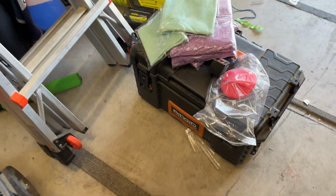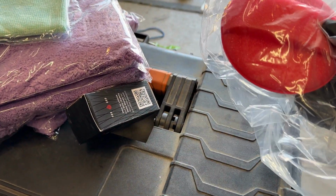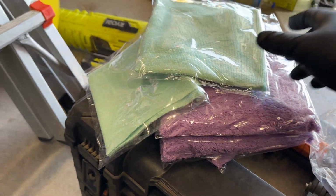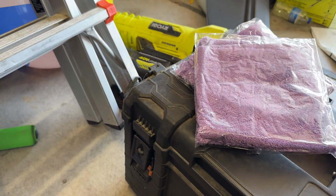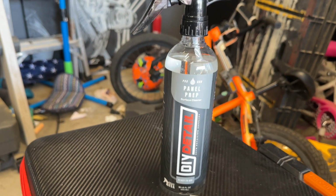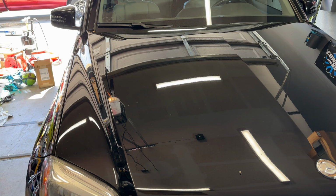All right, so we got a few things here. We got the applicator that it comes with a little hand strap. This is going to be our 5-year coating. We got some low nap towels for the first wipe, some higher nap towels for the second wipe. And then right now we're going to do panel prep. So right now we're going to start prepping the panel. It's isopropyl alcohol mix. Let's get it. Okay, so panel prep.